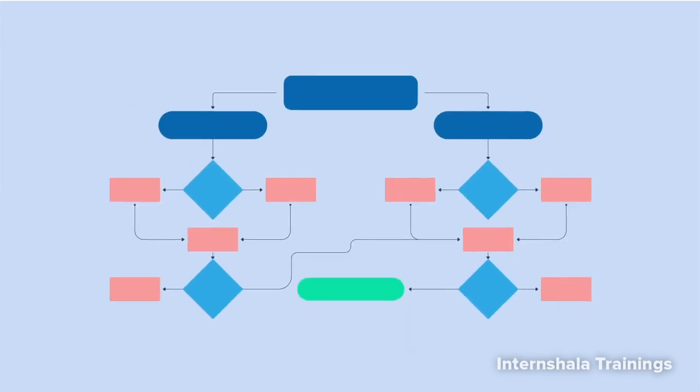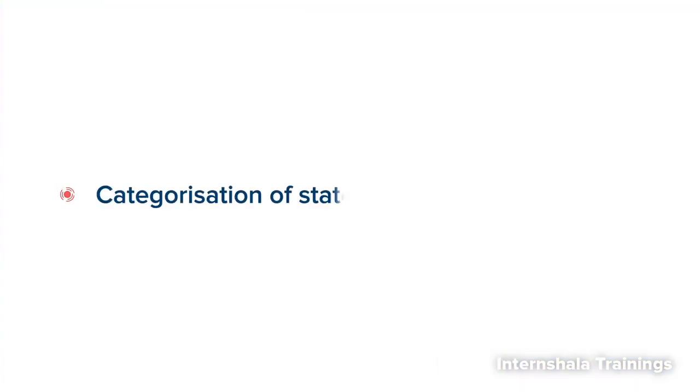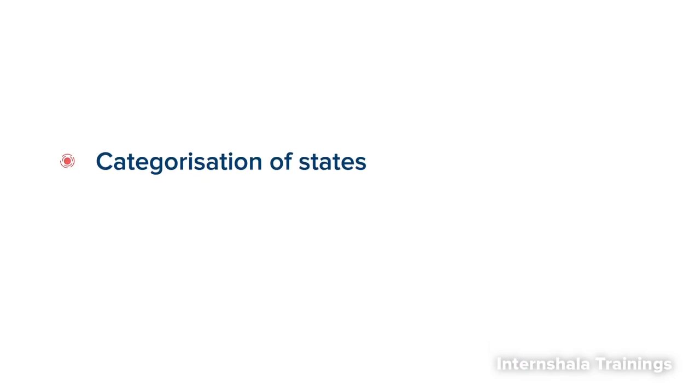That is, we will learn what is the best way to maintain the states and how data flows between the components. So, let us see how we can maintain states. To understand this concept, we first need to understand how states are categorized. We can categorize states mainly into two types. The first is the component state and the second is the application state.